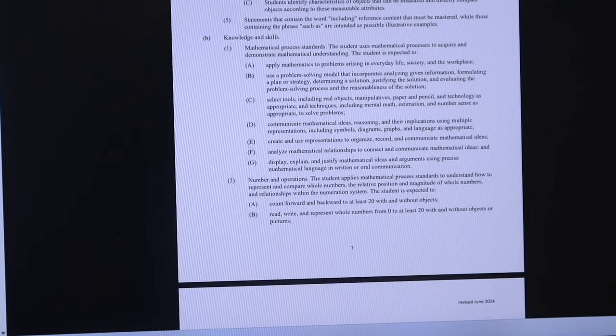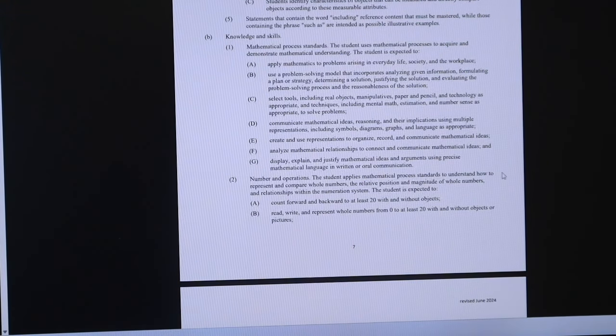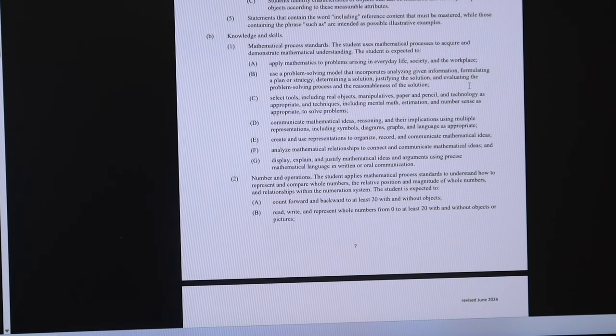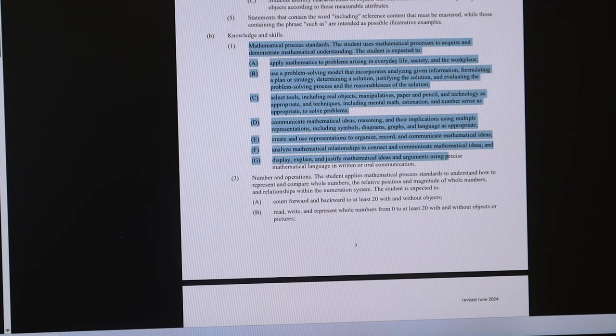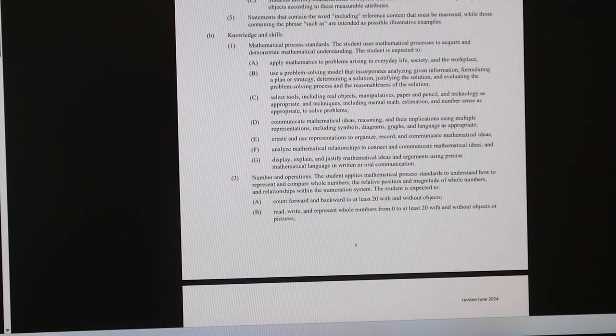So let me show you, for example. Okay, this is a lot of writing, but this is the Texas Essential Knowledge and Skills. This is pretty much what teachers go off of, what they need to teach, how to teach it, and when to teach it. The state of Texas provides this for us, and then our districts go in and tell us, let's teach this then, let's teach this later, and pretty much give us a timeline of when to do that. The things we need to look for are keywords like apply.